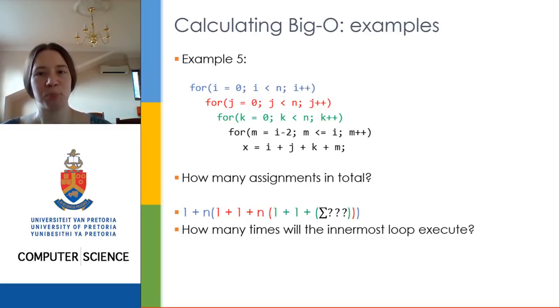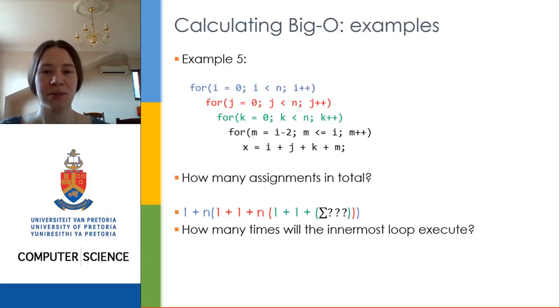I usually pause here. If we were in class, I would maybe ask you for some ideas, but if you look at it, this is a bit of a trick question. It looks like you use a variable I, but actually if we go from I minus 2 to I, does it really matter what I is? If I is 0, our m is going to start at minus 1, and then it will go up to 0. So how many steps will it take? Minus 2, minus 1, and then we'll reach 0. 3 steps.